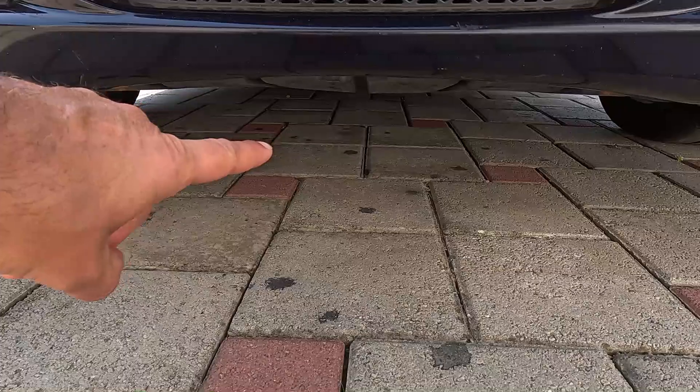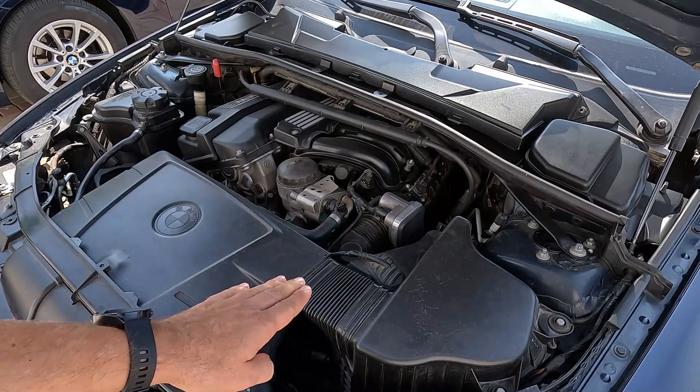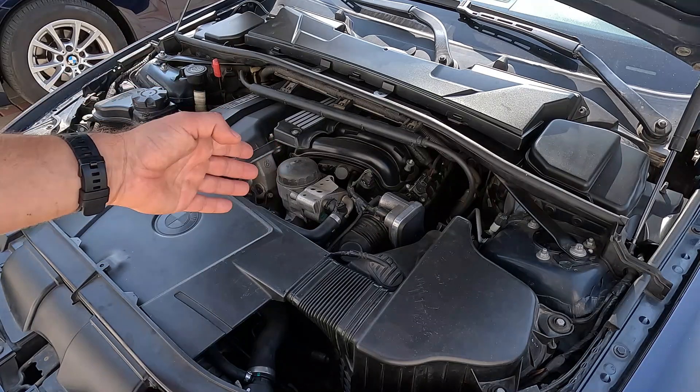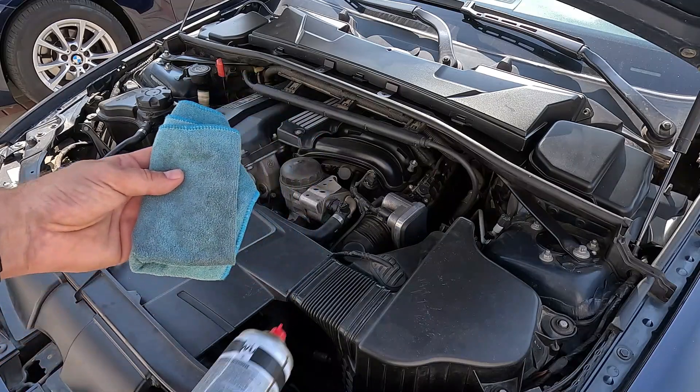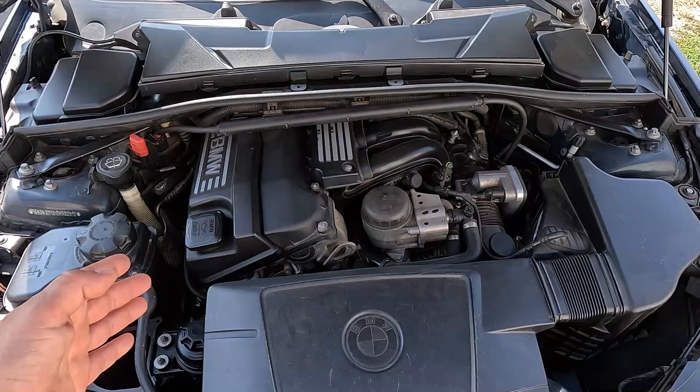Let's start with leaks, as finding them is usually easier and they are cheaper to fix. If the engine is leaking oil, especially if this is substantial, you'll probably spot a greasy puddle underneath it when parked on the driveway. Pop the hood and try to check where it's coming from, starting from the bottom of the engine and working your way up until you reveal the leak's origin. The area where the leak is will be covered with oil and dirt, so you'll have to clean it up with a rag and brake cleaner or similar detergent. Finding the leak can sometimes be quite difficult, given how cramped engine bays are, so if you're unable to find where the leak is coming from, it might be a good idea to have it checked by an experienced mechanic.